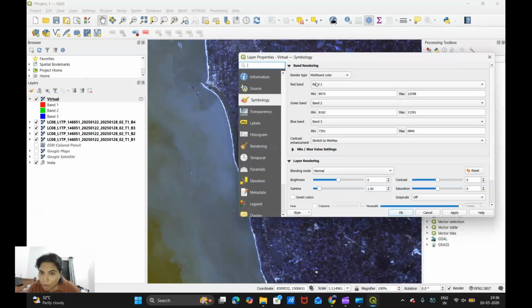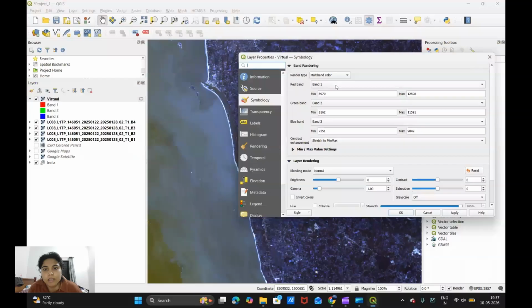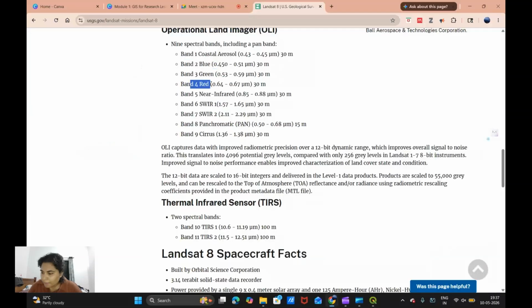So to band 1 which is coastal blue, the system is assigning red color to it, which is wrong. Correct? No, we know that band 2 is blue. Come back here. See, band 4 is red, correct?